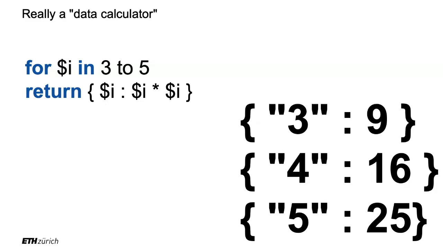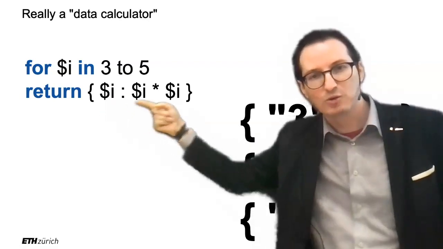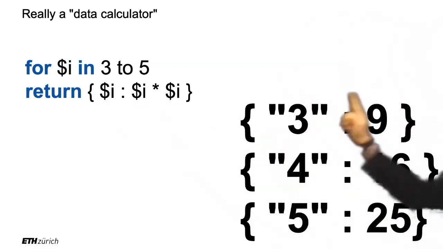Here's another one, which involves the for loop. I introduced this just in the tutorial this week. The for loop is just iterating over a sequence, like that, not an array, a sequence. So here I have this sequence 3 to 5, which gives me 3, 4, and 5. And what happens is that I bind $i to each one of these items in turn. The first time I'm going to be binding $i to 3. The second time I'm going to be binding $i to 4. And the third time I'm going to be binding $i to 5. And each one of these times, I create that object, but replacing $i with what it's bound to. And I get this right here.